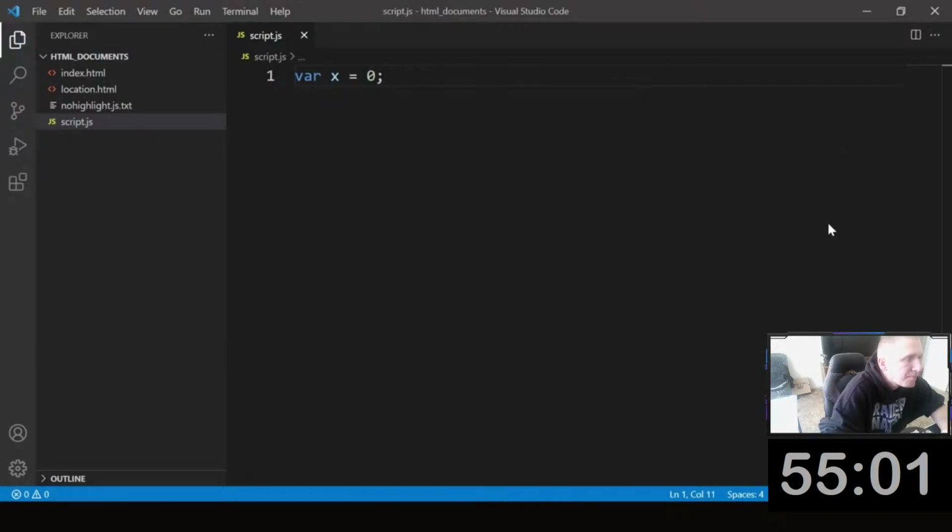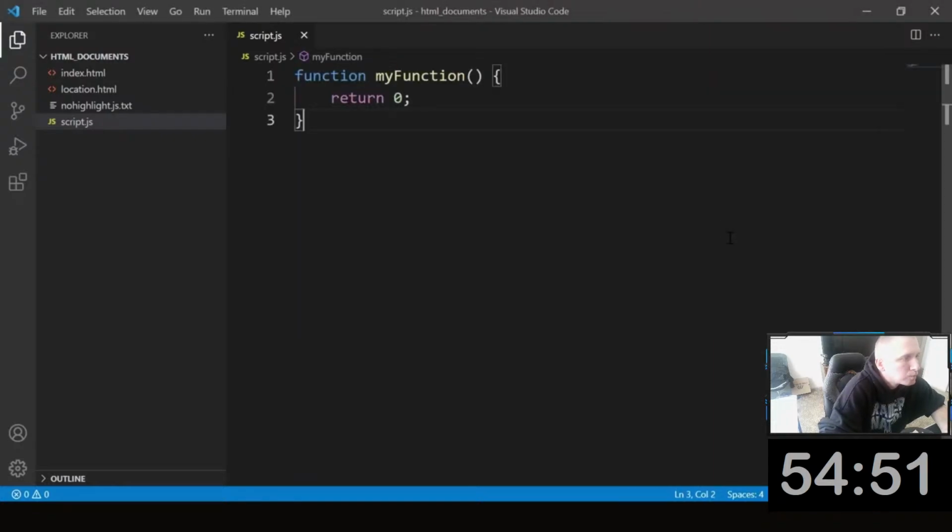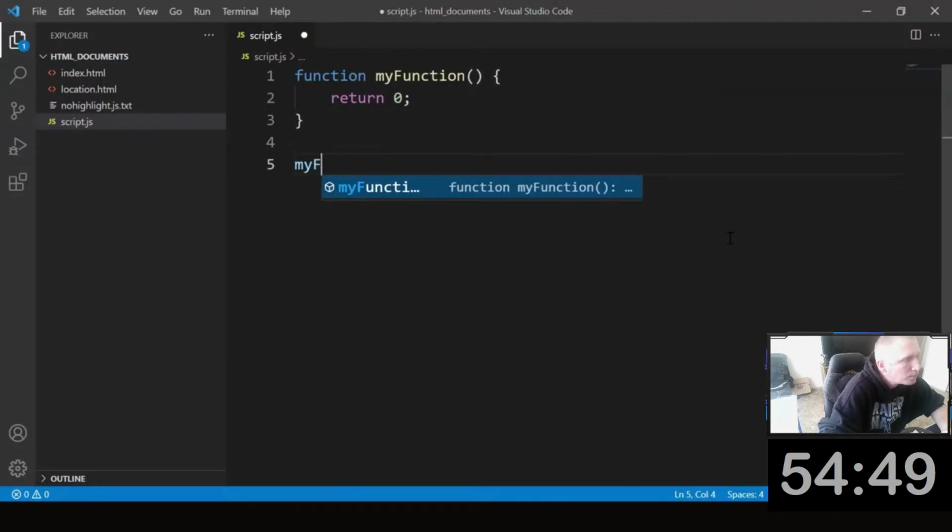Additionally, another feature called IntelliSense can make IDEs very smart and even able to understand your code. They can detect variables and functions and offer them as suggestions during autocomplete. For example, if I have a JavaScript function named myFunction defined at the top of a JavaScript file, then as soon as I start typing the letter M, my IDE suggests this function as an auto-completion.